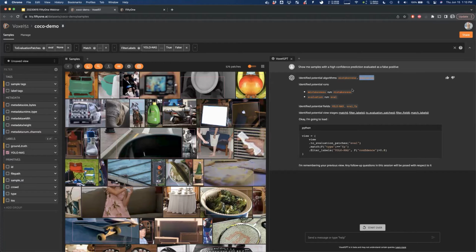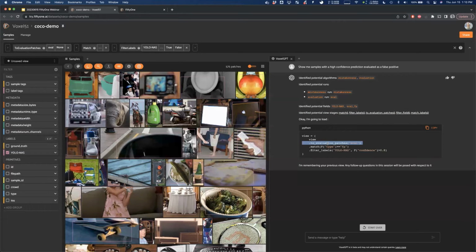So it identified that. It checked the dataset schema and found that indeed this dataset has had a mistakenness method run on it. It has had an evaluation run. It found the name of that evaluation run on the dataset. And furthermore, it identified that there's also some relevant fields on the dataset that may have information of interest. And so it pieced all that together and it ended up loading a view, which did what we said.